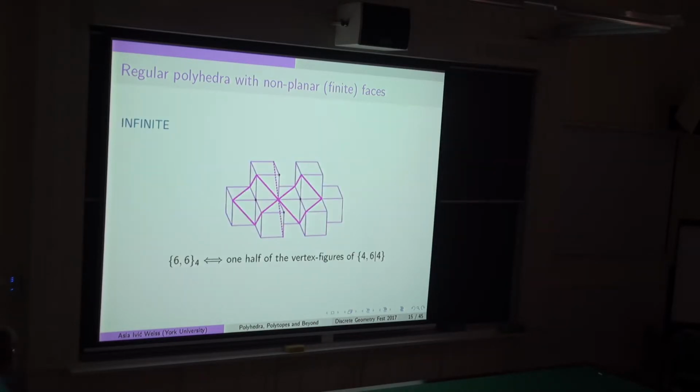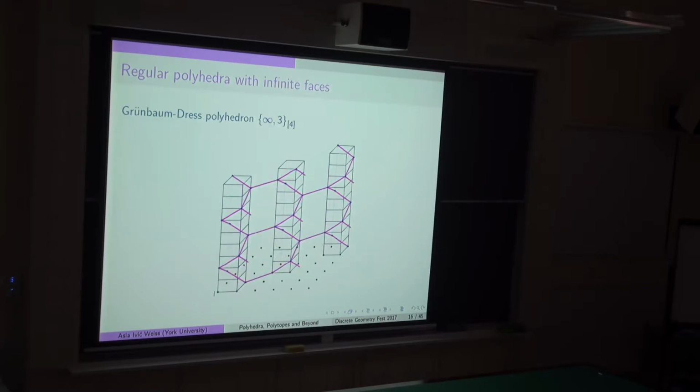Then of course one can do this in an infinite way. It's very easy to see that if you take every second vertex in this Petrie-Coxeter infinite polyhedron, and you take the vertex figures at each one of those, you're going to have a regular polyhedron with skew hexagonal faces. 6 of them will meet at each vertex in a convex manner, so the vertex figures are convex, flat polygons if you wish. And then, of course, one should also allow infinite faces as long as they are regular.